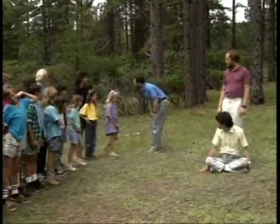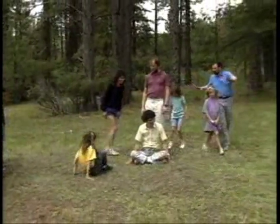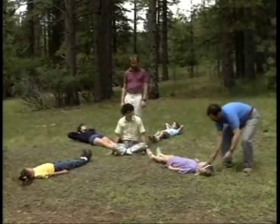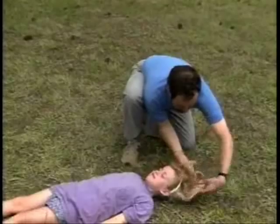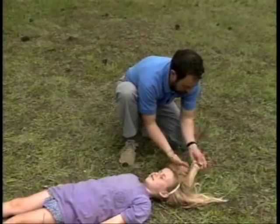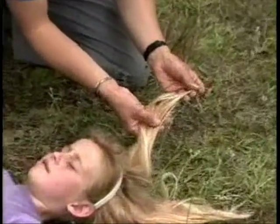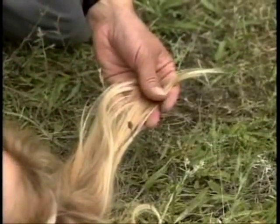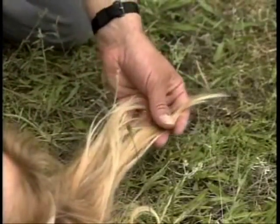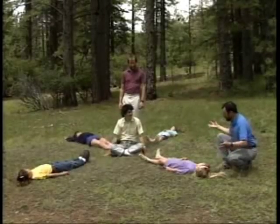Could the four of you please come on out? I would like you to be the lateral roots. I'd like you to lie down on the ground and spread yourselves out. Flick out your hair, because these are tiny little root hairs covering every square inch of soil beneath you. At the very tip of your root hairs are very tough, helmet-like layers of cells, able to break through the tough ground and bring up lots of water through your tiny root hairs. When I say 'let's slurp,' I want the taproot and all the lateral roots to give a big slurp.